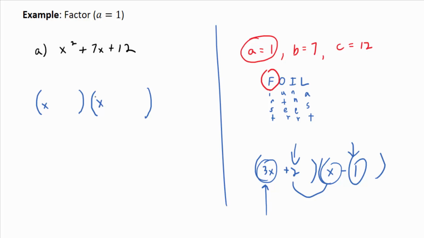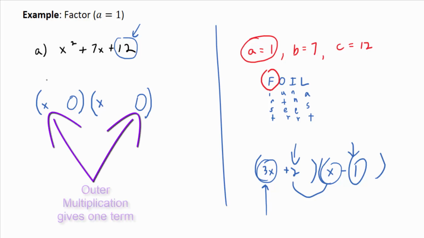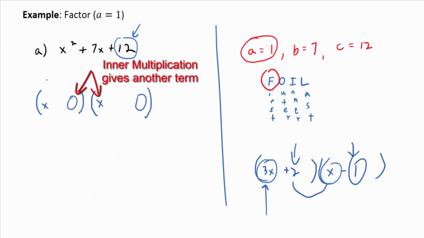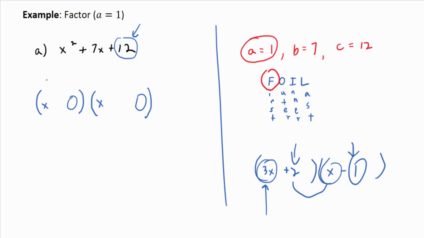And then what about the guy in the end? How do we get the 12? It would be the L's, right? The last multipliers. To get the right number here, we need a number here and here. We need those to multiply together to make 12, right? But if you think about the outer and inner terms, in a situation like this for a degree 2 polynomial, the outer and inner terms will be like terms, and they have to add together to be that middle term, in this case 7x.